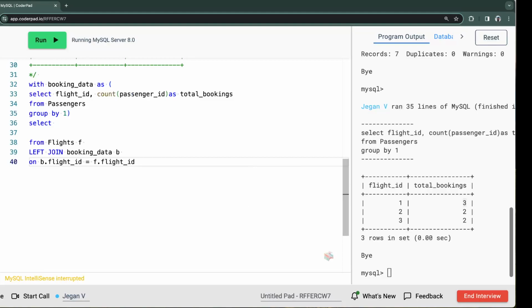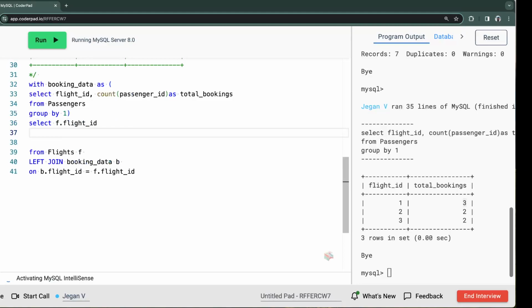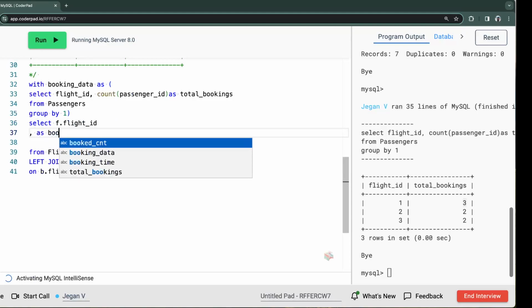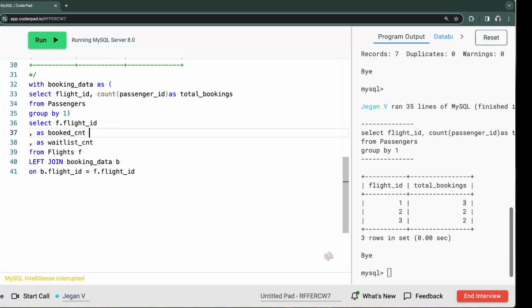So we connect these two tables. Now what we are looking for: the flight ID, and then we have to get the book count, and then the wait list count, right? These two are what we are going to look for.